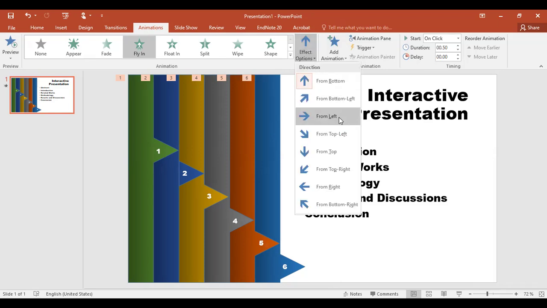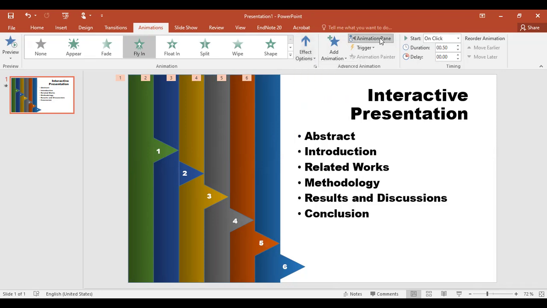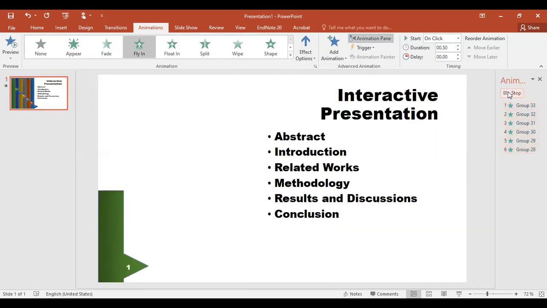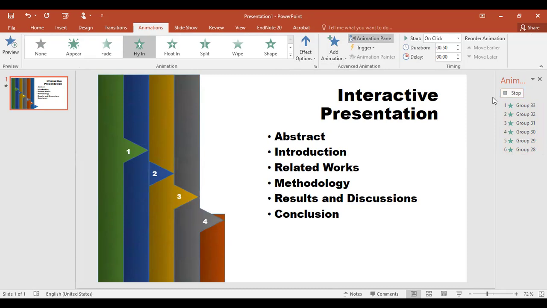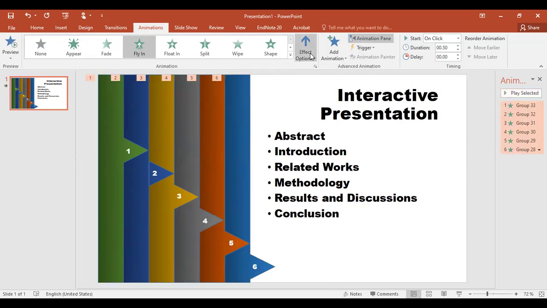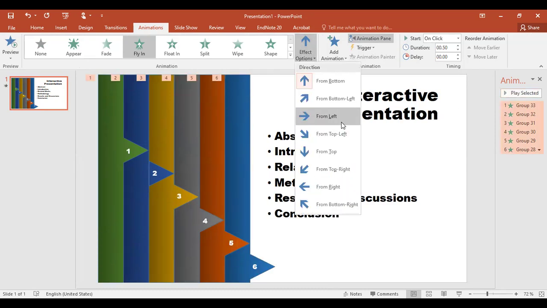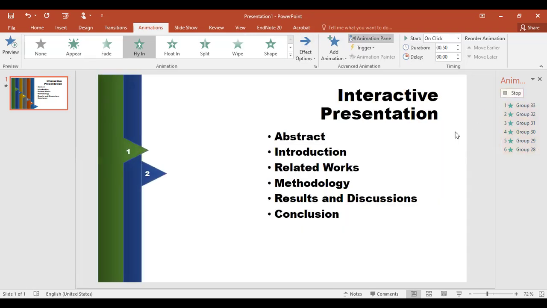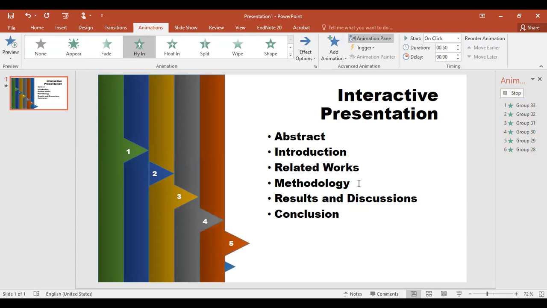By default, it comes from the bottom. You can check that by going to the animation panel. If you play it, you will see that it's coming from the bottom. I don't want it from the bottom. I want it from the left. I click Effect Options, and from there I click From Left. If you press it, you see how it will be.